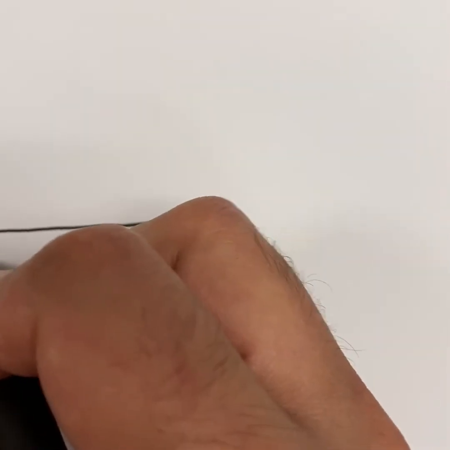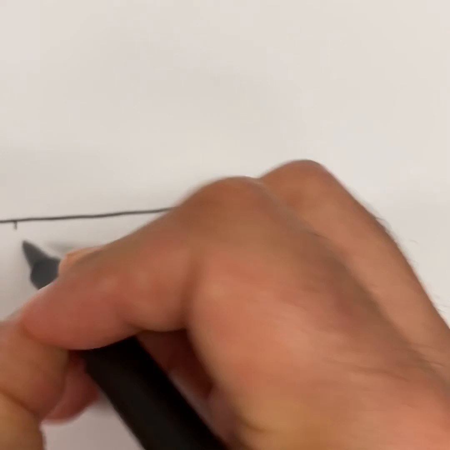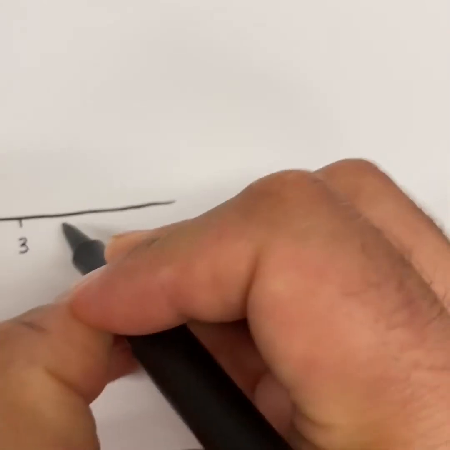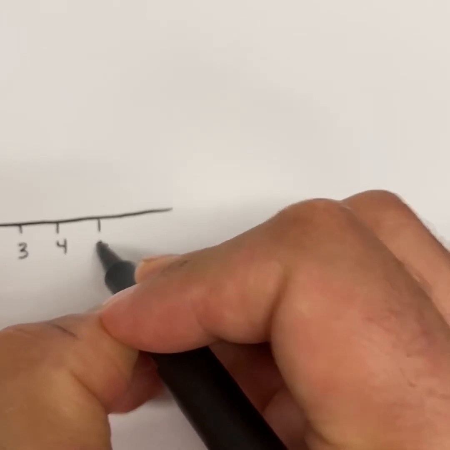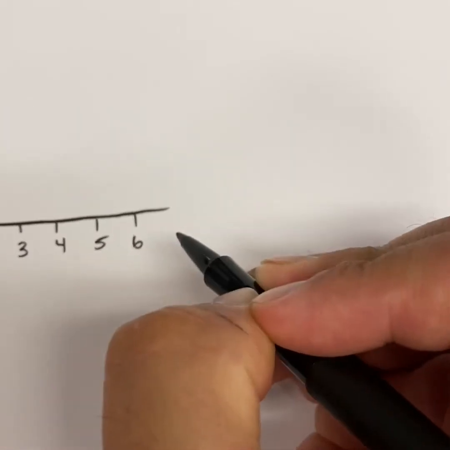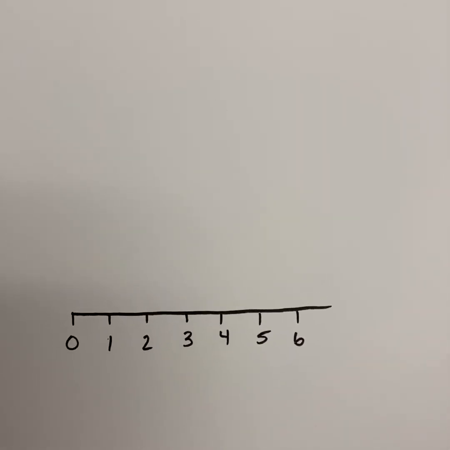We have to create our dot plot with numbers that make sense. Say that our numbers were closer to like 100. It would not make sense for my dot plot to start at 0 because there's going to be a lot of empty space on that number line, and you're going to get tired of numbering it. Because all of the numbers that we used lie between 0 and 6, this is a pretty easy range to show on a number line. Zero to 6, easy enough.